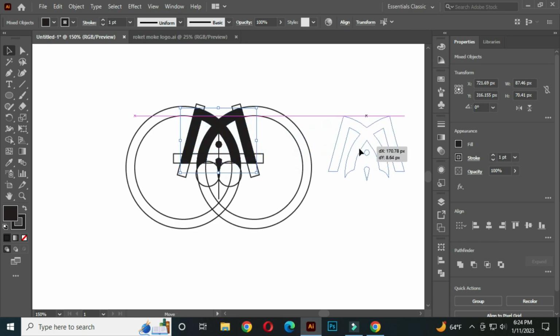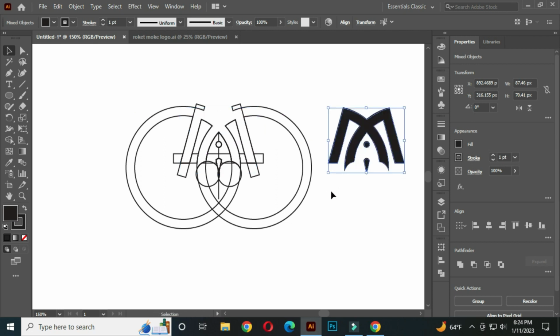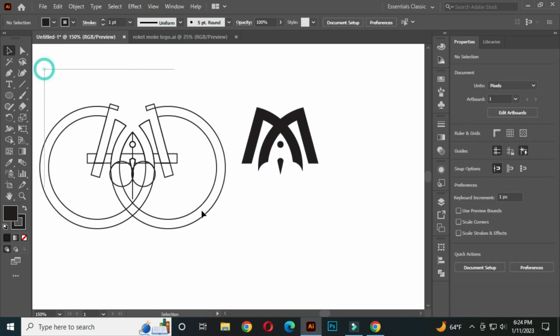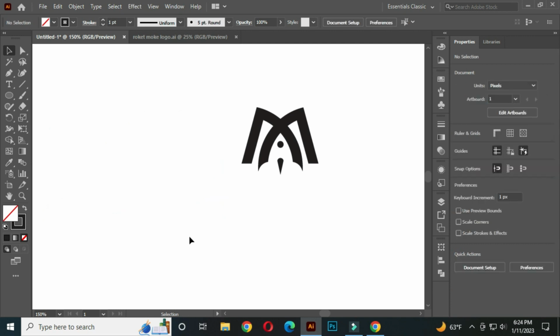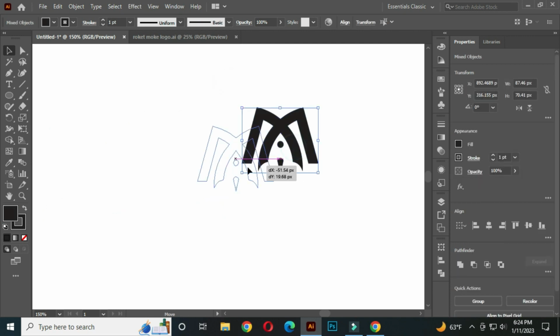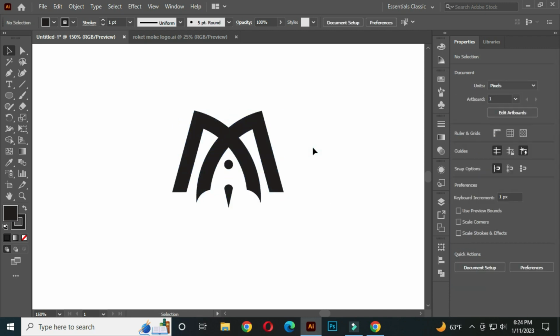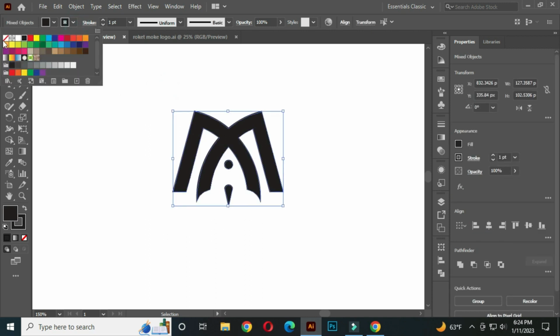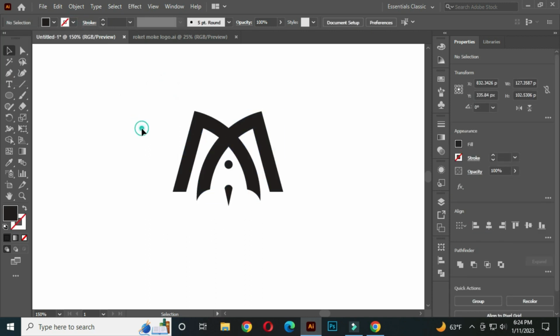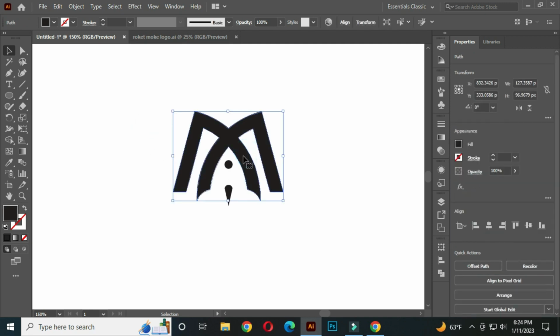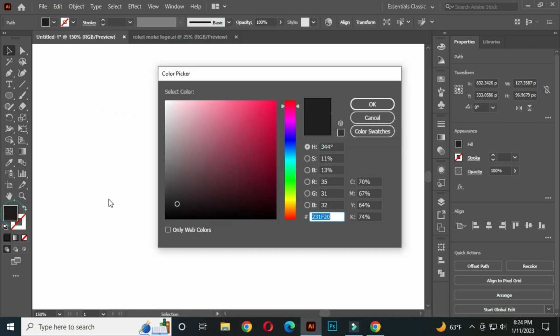And drag it out. Select these extra parts and press Delete. Now select this, and set stroke color to none from here. Now select this. And take this color.